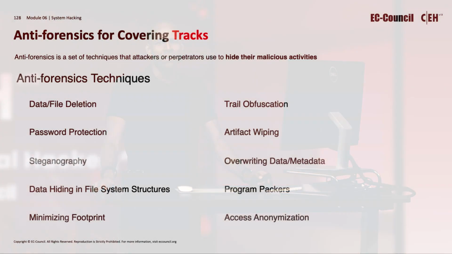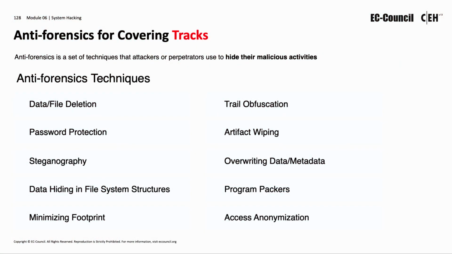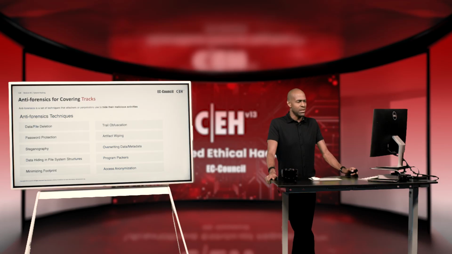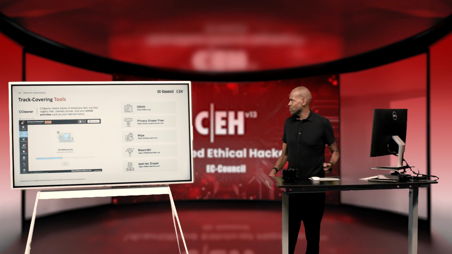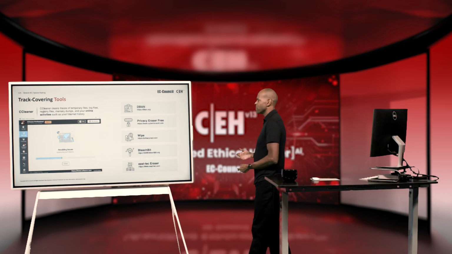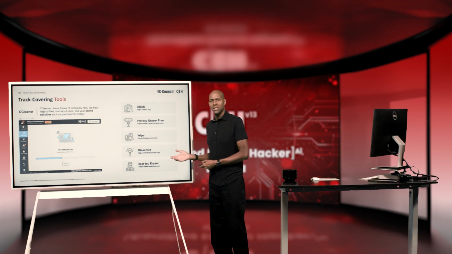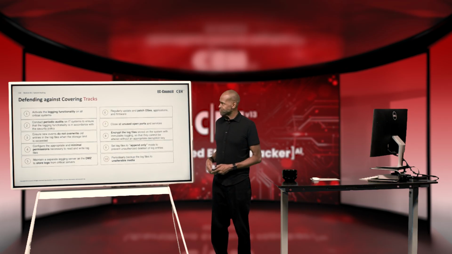I use a program, a packer. So instead of being ihackyou.exe, it is write.exe, Microsoft Write. And it looks just like Microsoft Write, but a packer put that together for me. And I can also anonymize my access into and out of that system through the network. And there are some tools that can help with some of this. If you look at some of the tools that we have over here, DBAN, CCleaner, Privacy Eraser, BleachBit, there are a lot of tools that you can use.